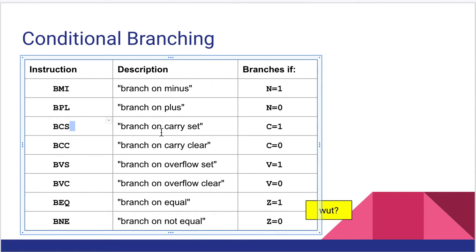BCS, BCC—branch on carry set, in other words branch if the last instruction created a carry of one. BCC, branch on carry clear, meaning branch if the last instruction generated a carry of zero. Or well, branch if the carry is currently one or zero is the way that works. It doesn't necessarily have to be the last instruction, but it's branch if the status register shows 0 or 1.